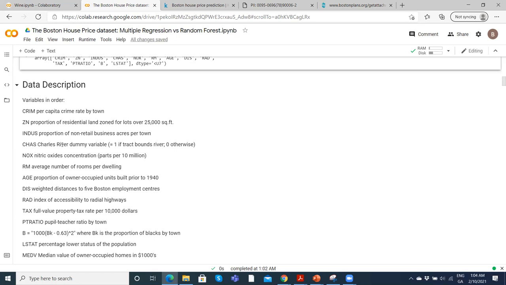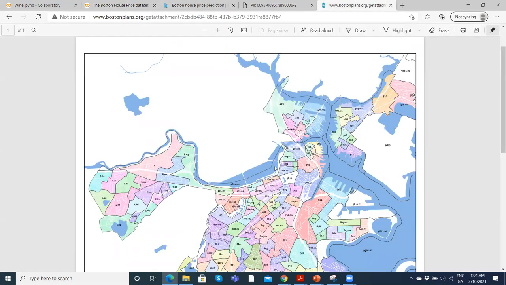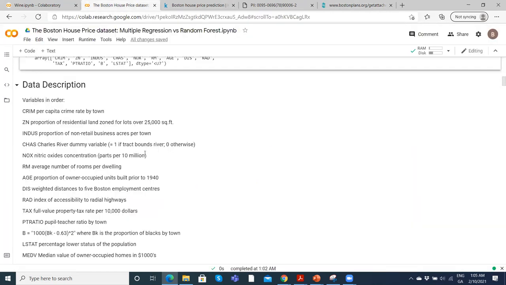CHAS denotes the Charles River. And again, you could imagine when we take a look at Boston, maybe the more prestigious properties would have some sea frontage or not too far away from the sea frontage, typically close to the sea, close to a river. There may be pathways and parks and things and more amenities. So it may attract higher price. And again, this data goes back to the early 1970s.